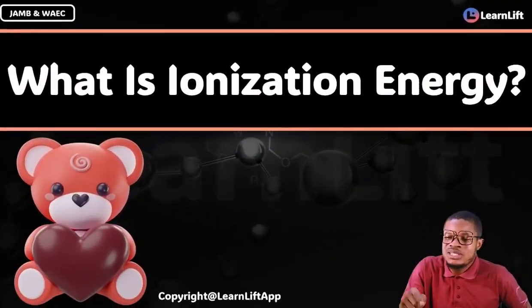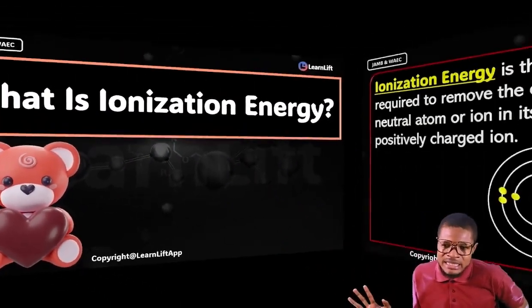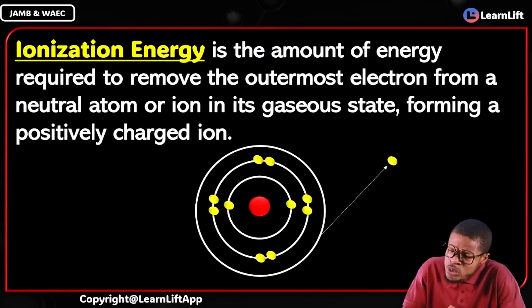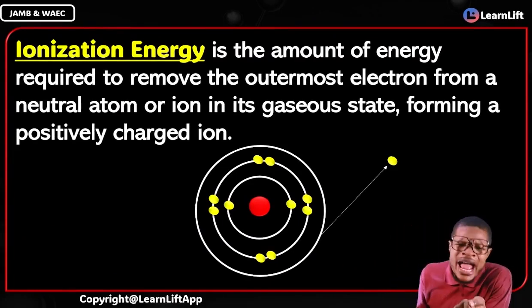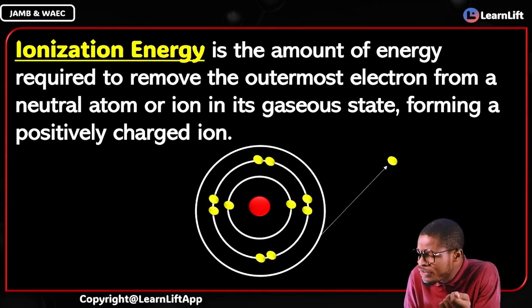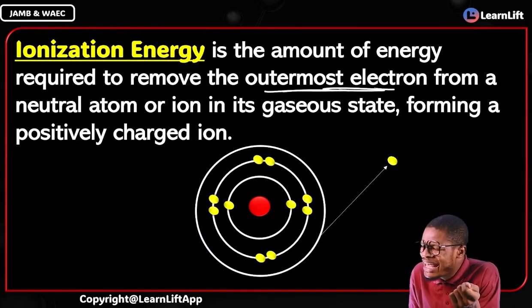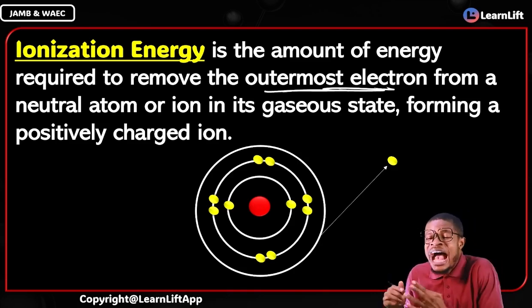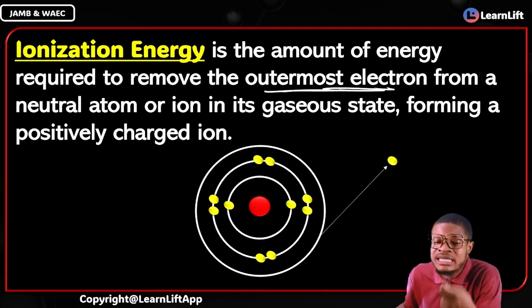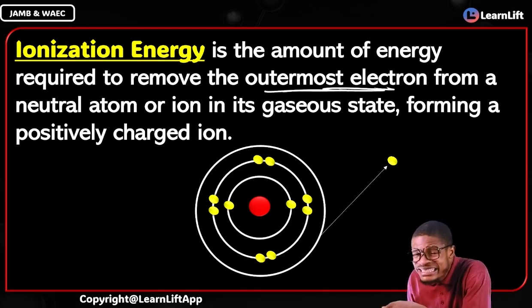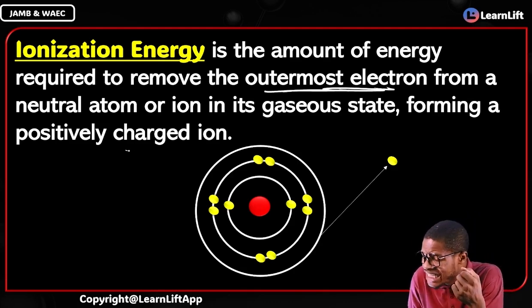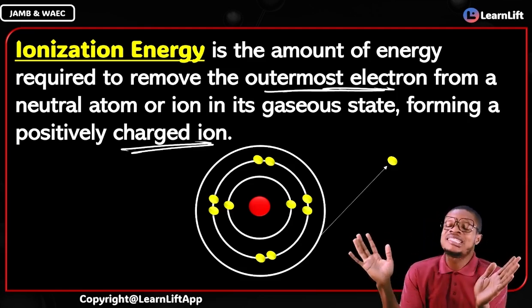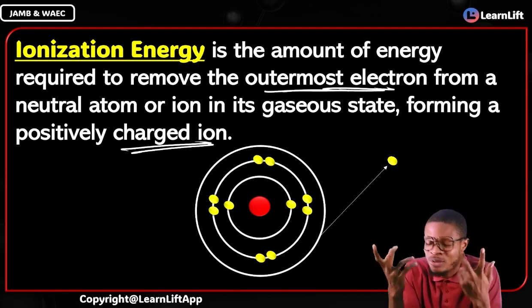So understanding and having this in your mind, the question now is, what is ionization energy? Understand this simple. Ionization energy is the amount of energy required to remove the outermost electron from a neutral atom or ion in its gaseous state, thereby forming a positively charged ion. This is called your ionization energy. Very simple. You are going to learn its definition with me. We'll just say it 2 times and then it must enter into you.